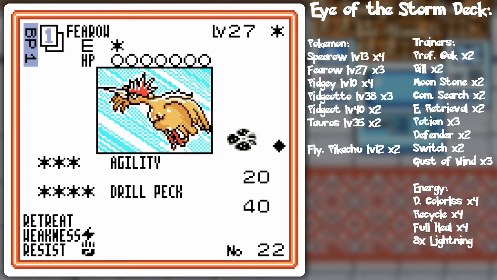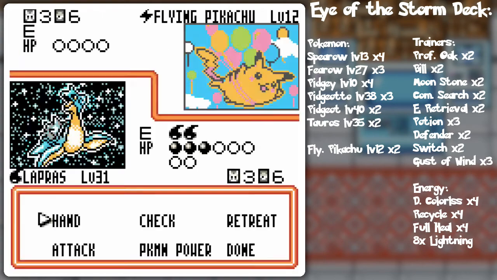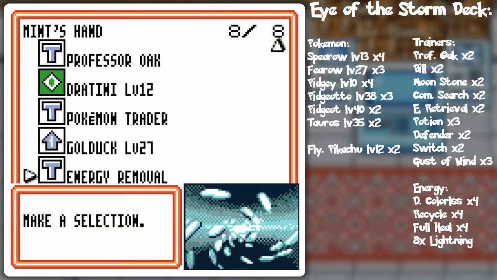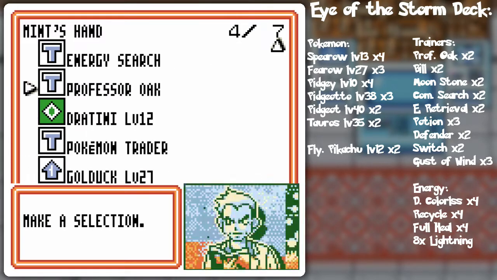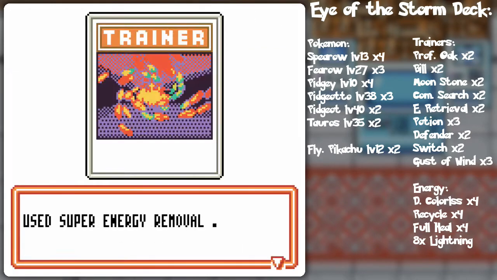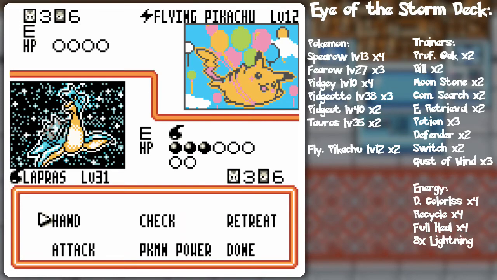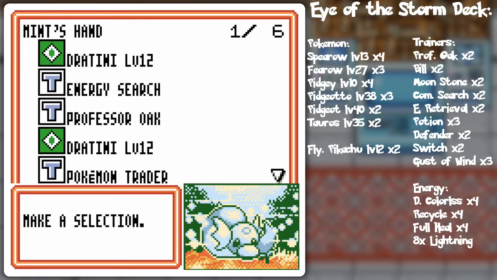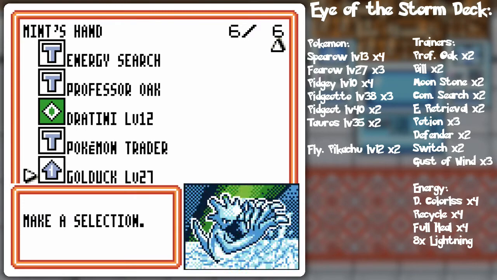And I don't know who I should energy removal here. That's double colorless on the Spearow, right? Wait, no, he didn't use double colorless on that, so I should energy removal the Spearow, and then what am I doing? Super energy removal the Spearow. Oh, it is a double colorless, okay. Huh. I thought he put the full heal in. Or is it on this? Must have been this one. Yeah, it must have been the first one that I hit that. Yeah, and I wasn't paying attention. I need to pay more attention if I'm gonna be a pro, you know that, right?